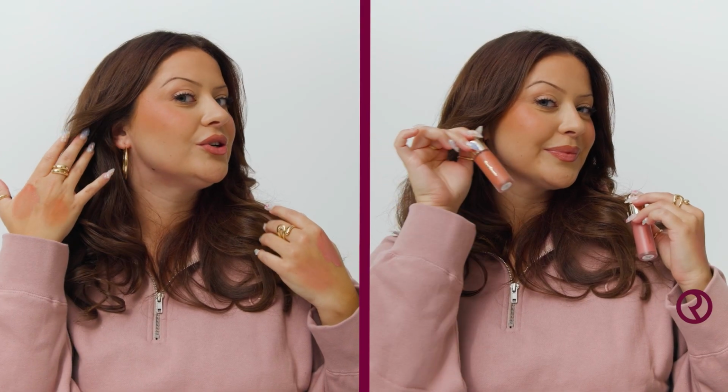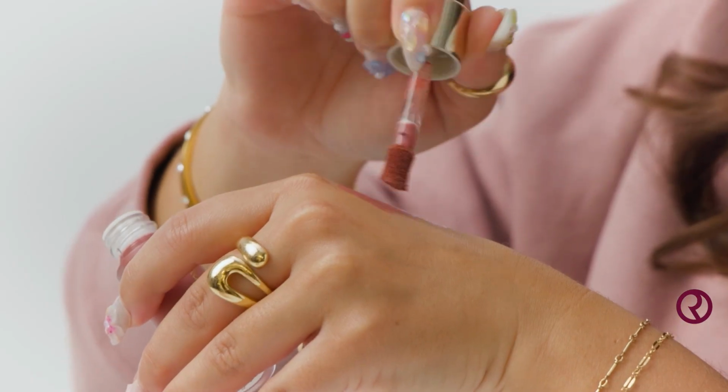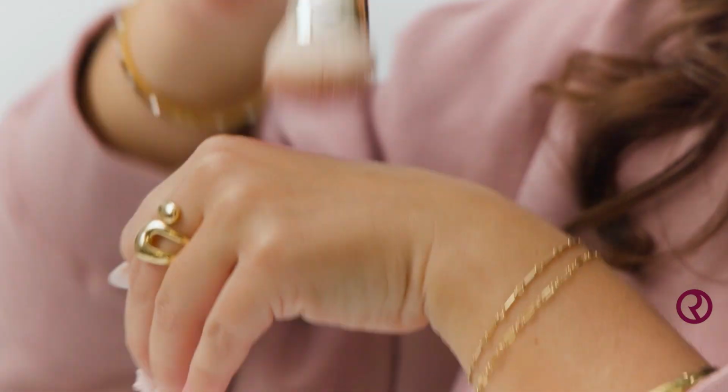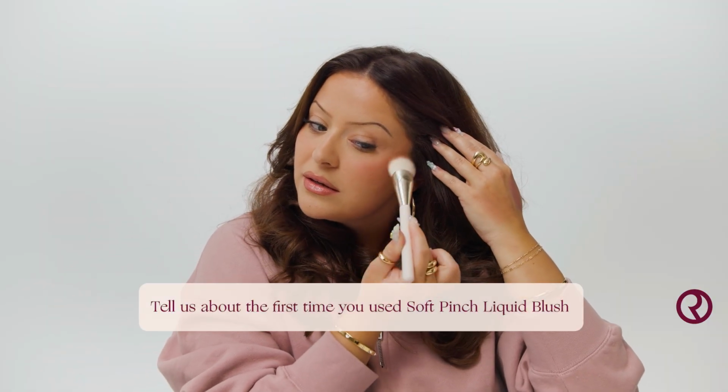This is Virtue and this is Hope. I'm gonna apply my favorite shade, which is Encourage. It's a pretty underrated shade, but I really love it. It has a nice mauve tone to it, which is different from anything that I typically use, but this one I really love, and I have been using it for the longest time. So once again, I'm just gonna apply it on my hand a little bit. Just add my brush, tap off the excess just a little bit, and just, ooh.